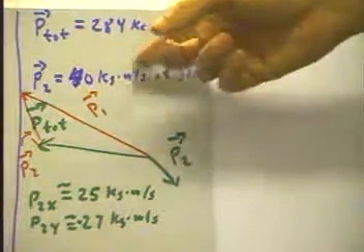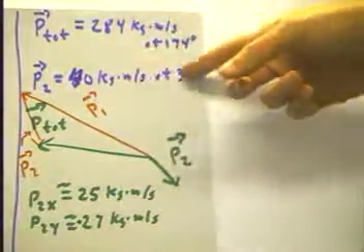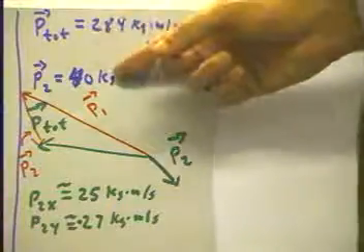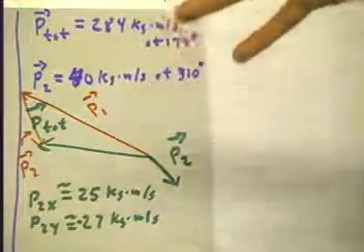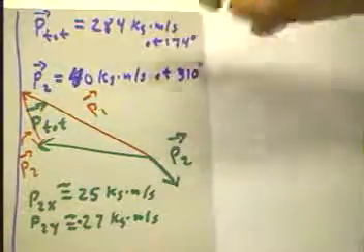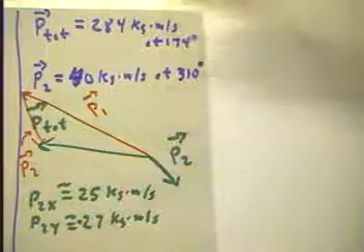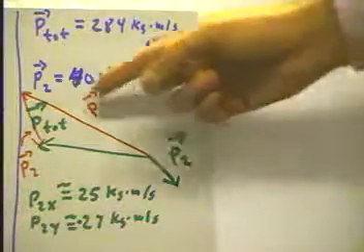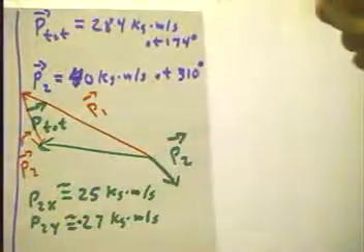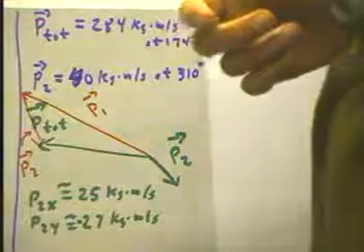Well, the information tells us that the momentum of the second object is going to be 40 kilogram meters per second at 310 degrees. A 4 meter per second velocity on a 10 kilogram object. We still are going to have a total momentum of 284 kilogram meters per second at 174 degrees, but now we're assuming that they don't stick together anymore, but the second object is going to have this momentum from the information we're given. And we have to figure out what the momentum of the first object is.